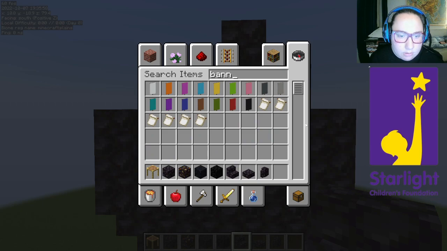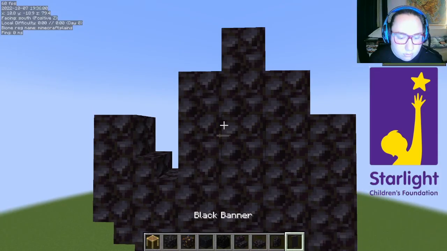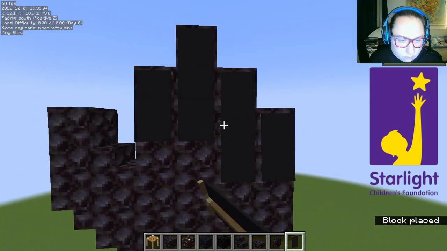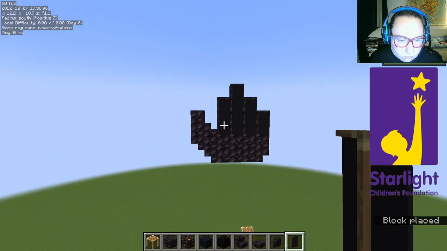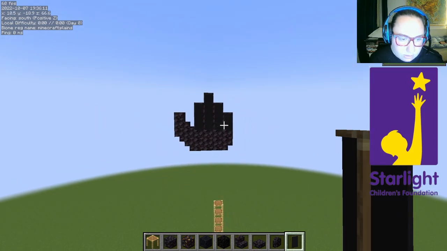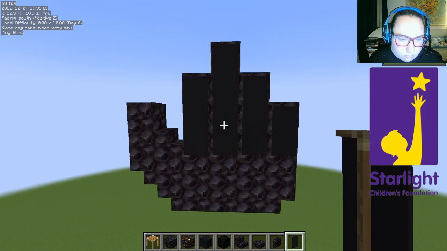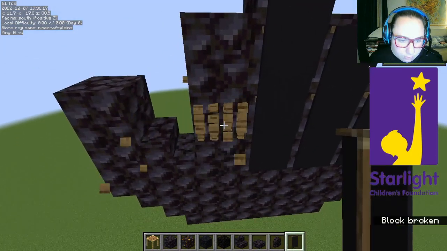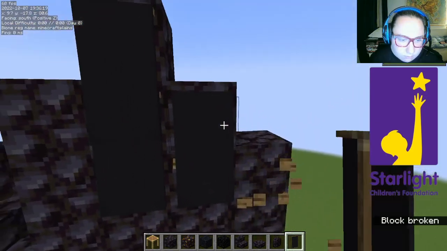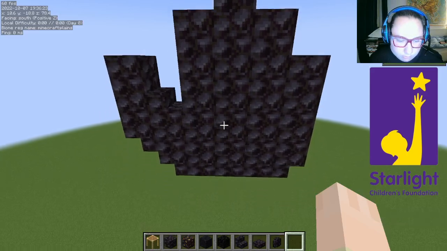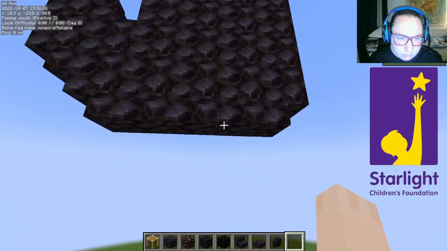And then we take some black banners and we put them like this. I mean, that could indicate a hand, right? Or like fingers. We could also just try to build it and then we can always put the banners in after the fact if we feel like they match or not. I feel like that could be fine.